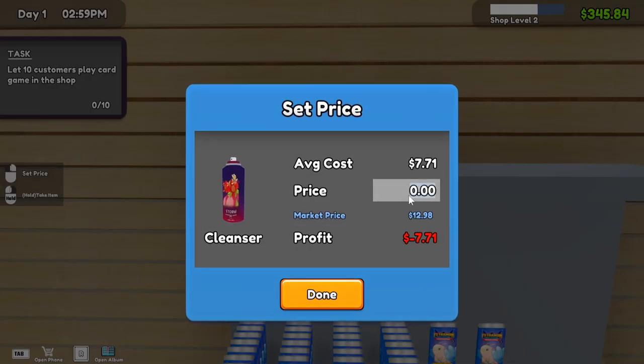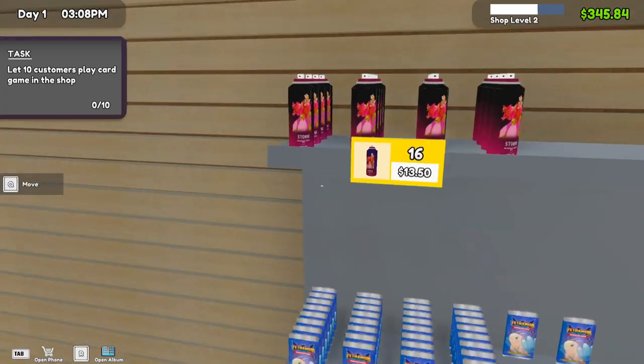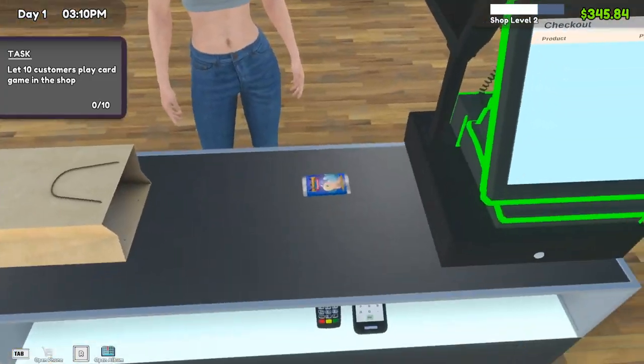Okay, let's grab you. $12.98. Holy shnikes. Let's do like $13.50 then. Whoa, that's a little much. Done. Oh, how much was that? $5.79 in profit. Not bad, not bad.